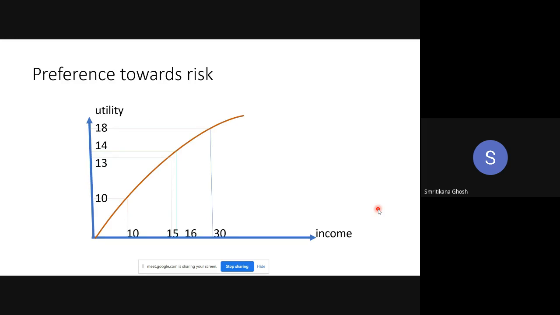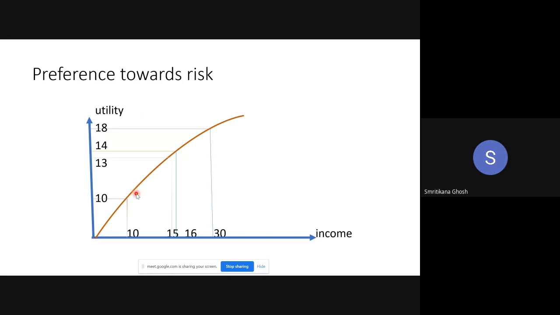Now, look at this. This is actually a sort of copy paste from Pindyck and Rubinfeld. You will get it in your book. On the horizontal axis, I am measuring income, and on the vertical axis, I am measuring the total utility. So here, remember, as I am measuring total utility, you can understand I am following the cardinal approach. I'm going to draw the utility curve so I can measure. So it is the cardinal approach. As I said, cardinal approach is very much out of the reality, but we will discuss everything with the help of the cardinal approach. We will start from there. So this is the thing.